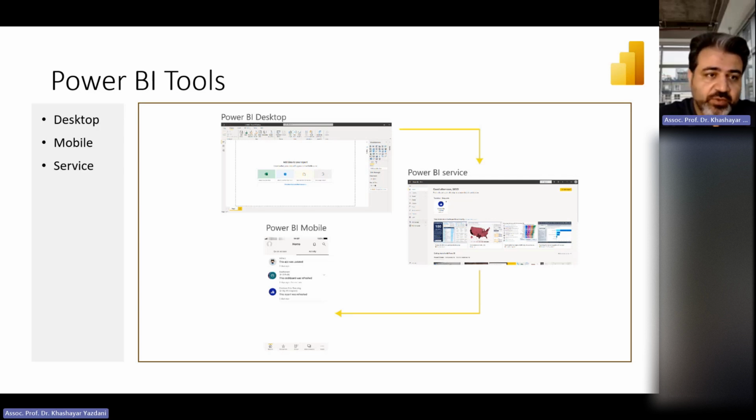The Power BI Service is the online version of Power BI, the same as the online Word and online Excel that we have. Power BI also has an online version, but for your info, the online version is not as user friendly as the desktop version.